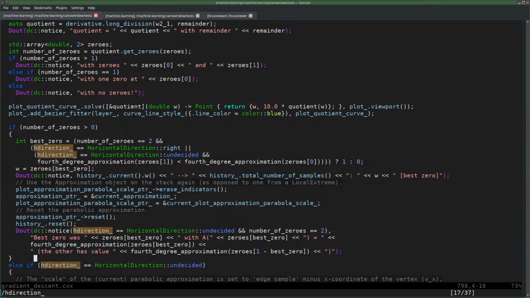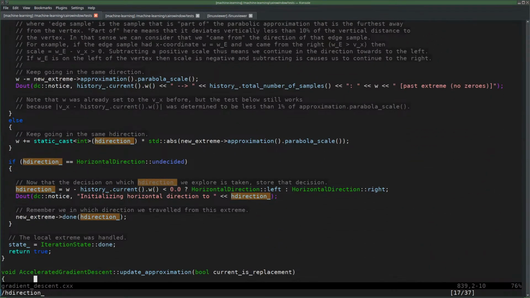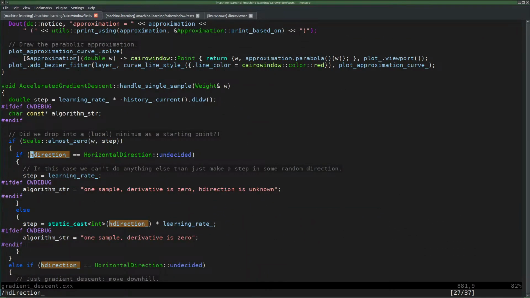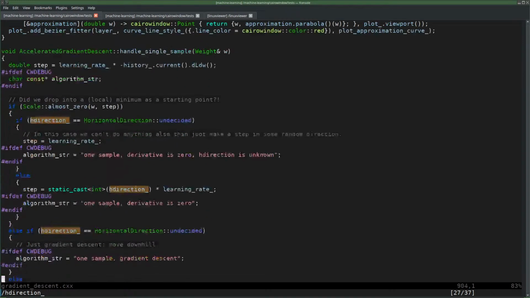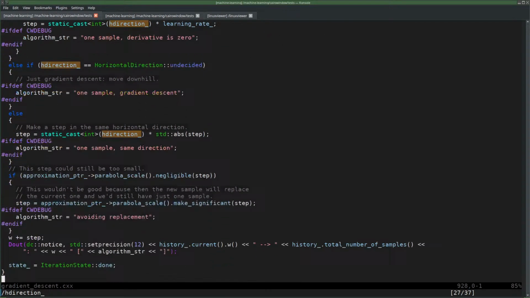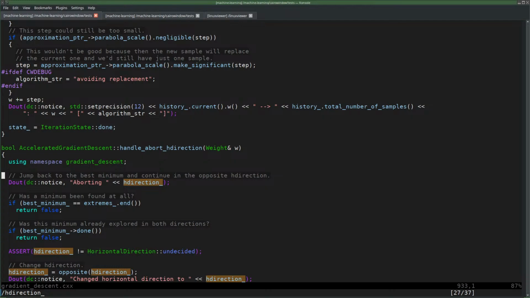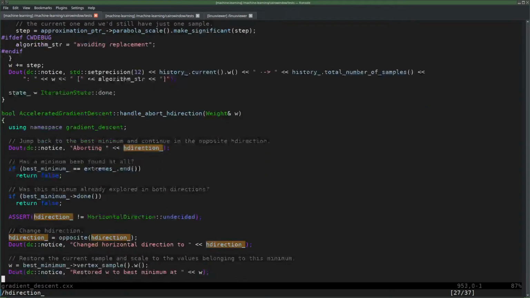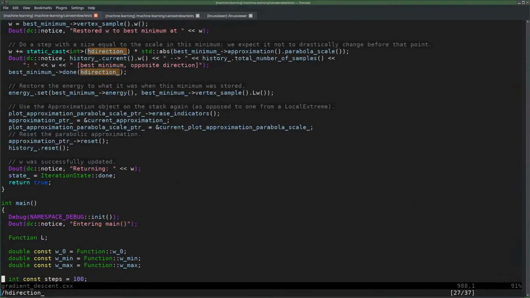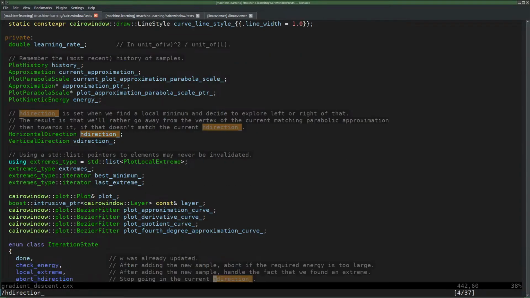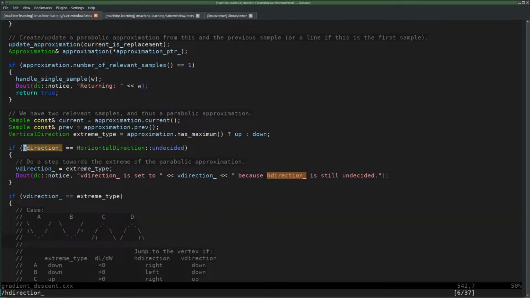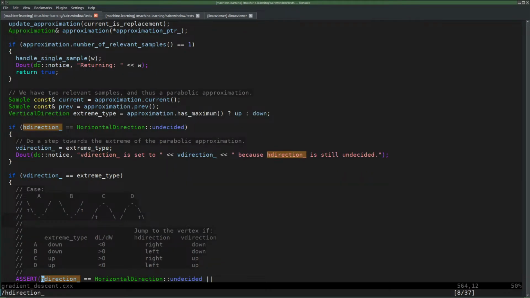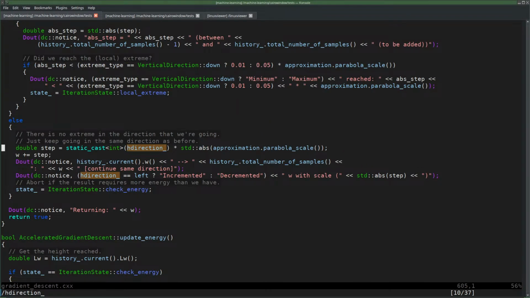Stuff for the 4th degree polynomial fit, I don't care about that either. And a single sample. Who would care about single samples, really? Abort, yeah, well, by the time we were aborting... yeah, it's lame, but it seems that this is the only place. There is no extreme.